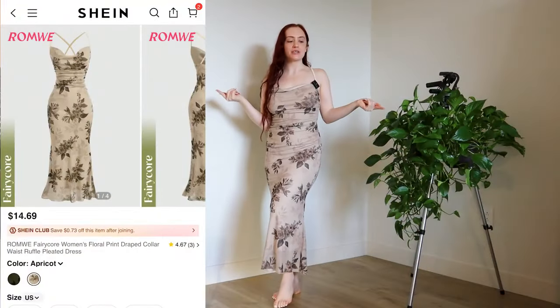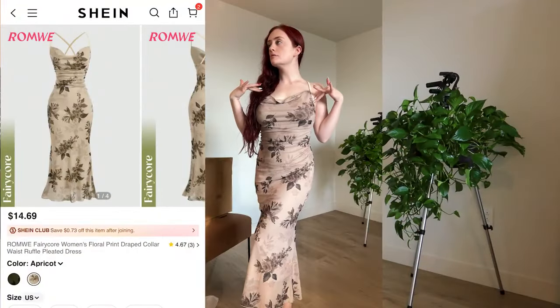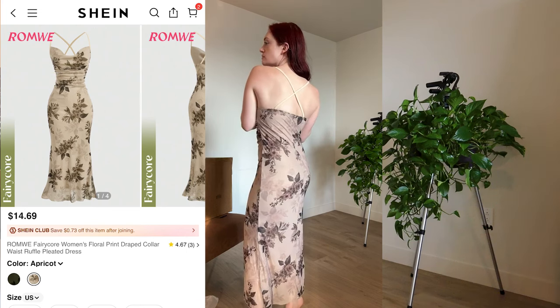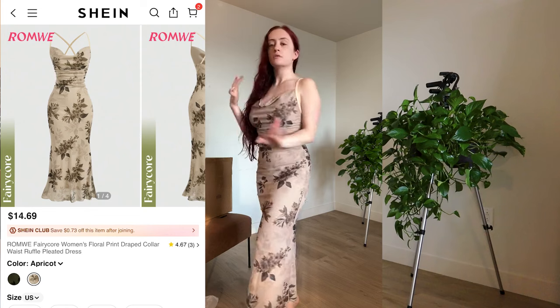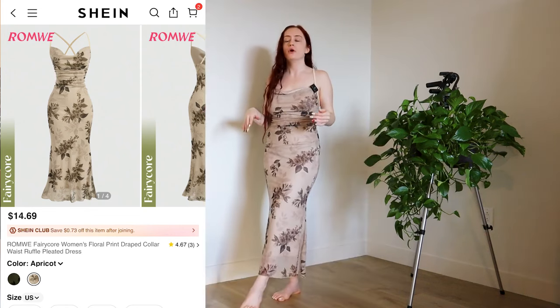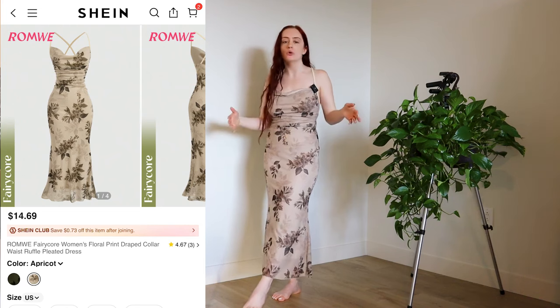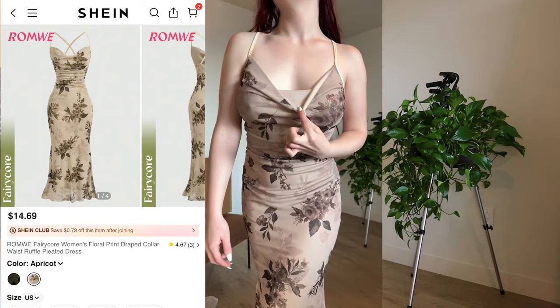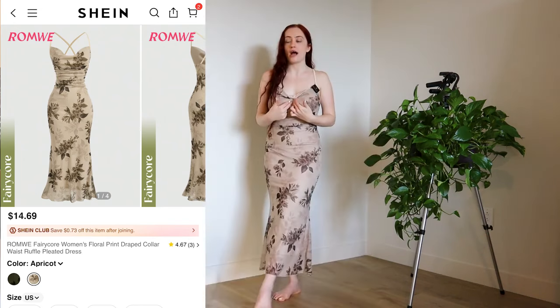Here's one more dress — let's see if you can spot the two main problems I have with it. This dress is relatively cute, but there are two things that make it look cheap, like those cheap mall store dresses that go on sale for $2. Problem number one: the pattern doesn't go on the inside, but it is a droop dress, meaning it's meant to droop at the top where the chest is.